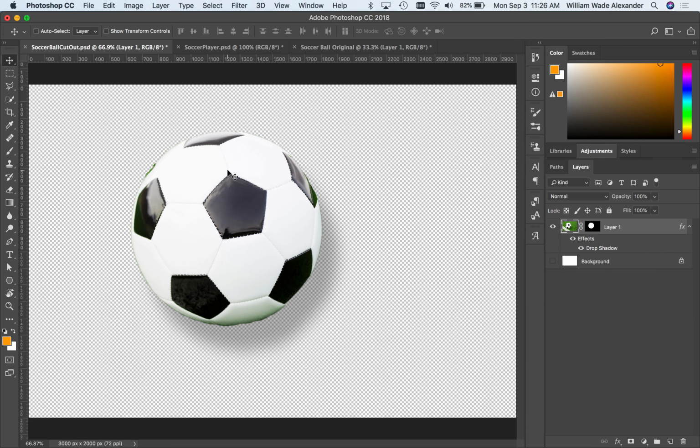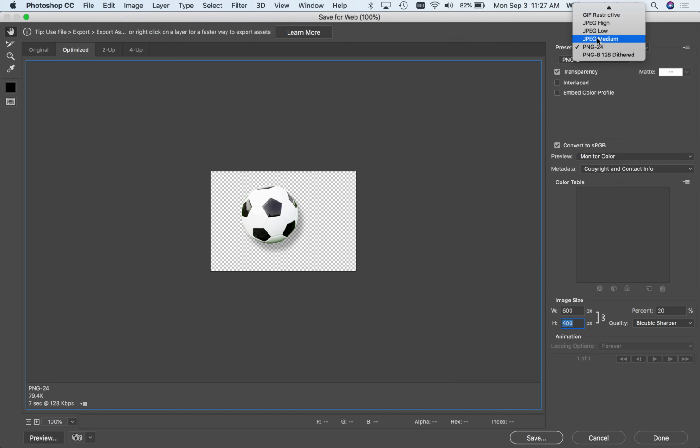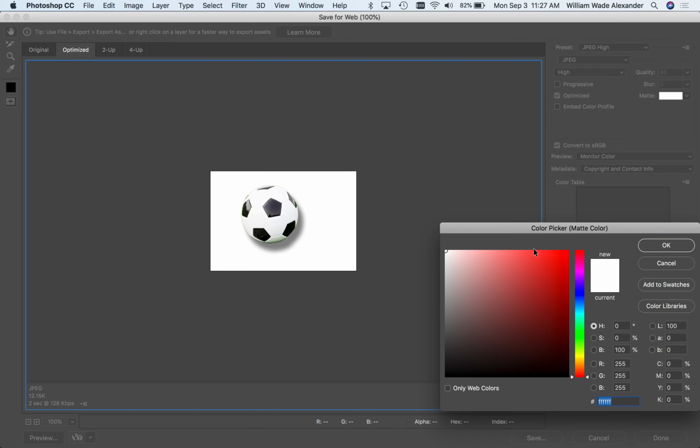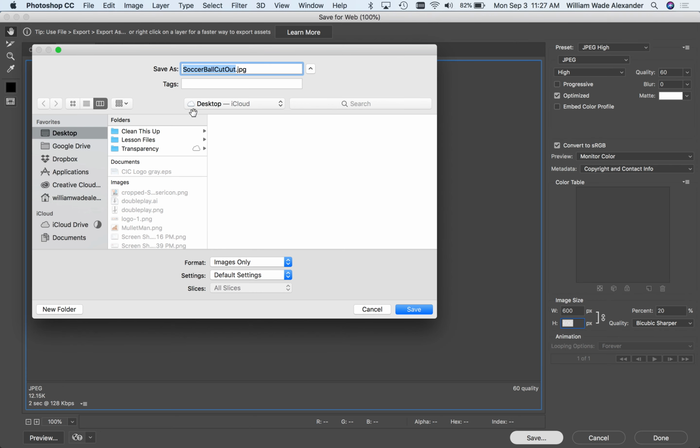So I'm going to start out with the JPEG. And so I'll save for web like I did and make it 600 pixels wide. Use JPEG compression, and I'll just leave it white for this example just so you can see what it's going to look like. And I'll go ahead and save that, and I'll call it the soccer balls cutout JPEG.